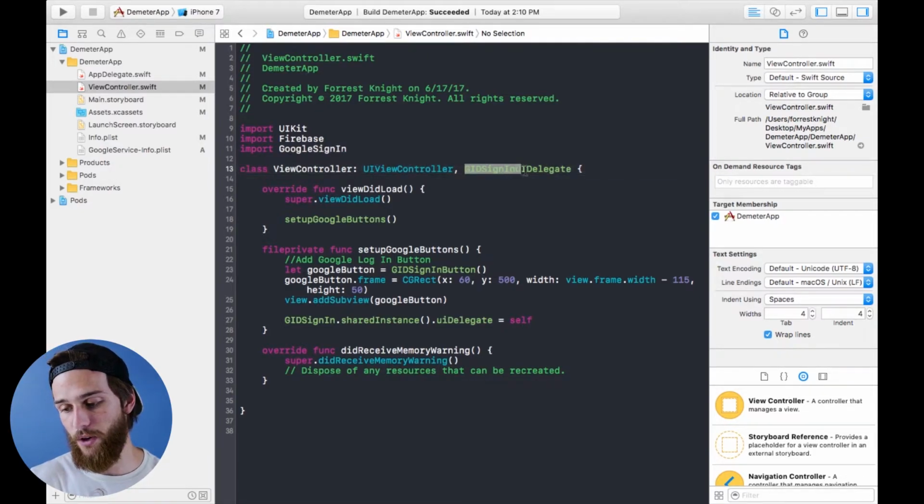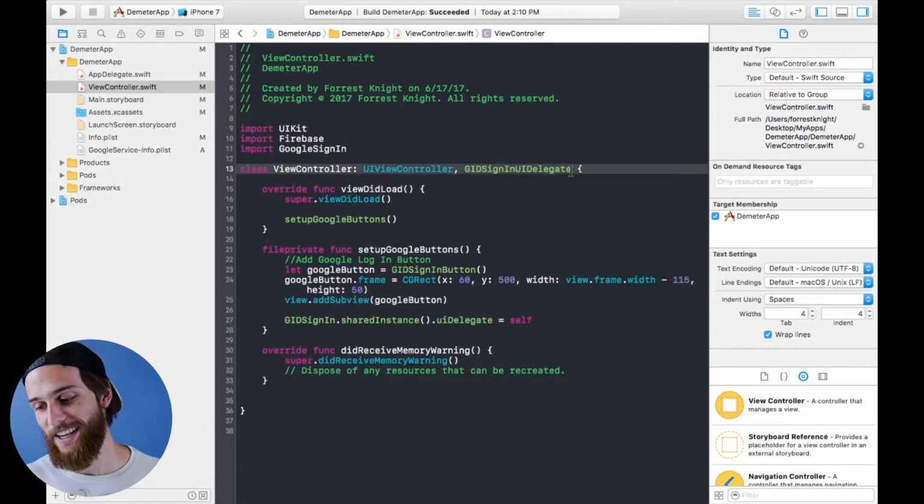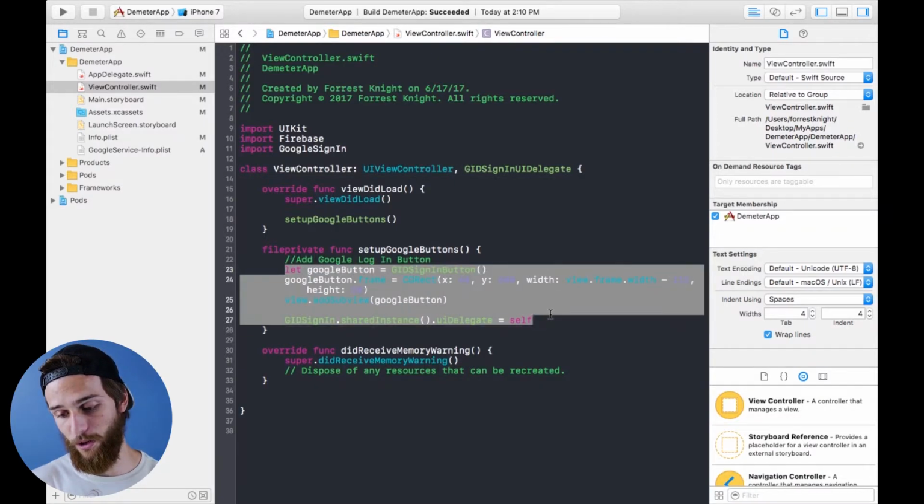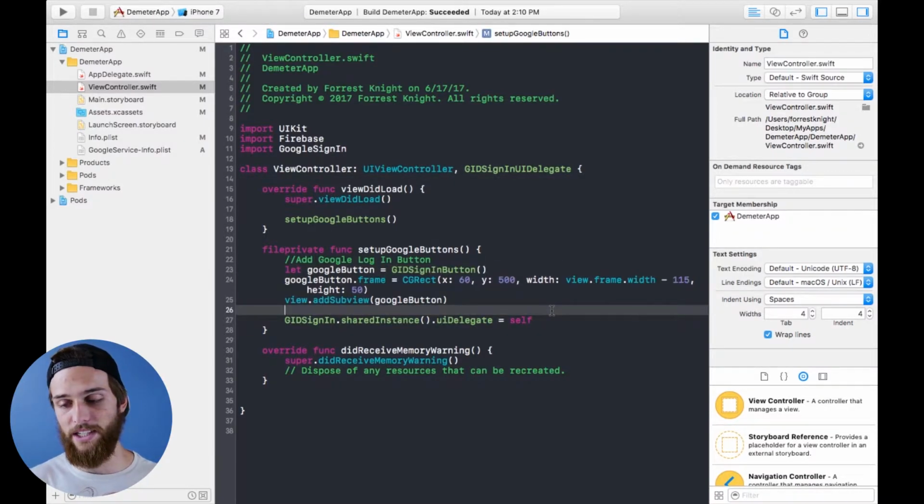And within my class view controller, which will be named Login soon, I added in GID, which stands for Google ID, sign in UI delegate in order to make everything work. So it kind of works as a hierarchy. I need to import Google sign in for GID sign in UI delegate to work, and I need to incorporate GID sign in UI delegate in order to allow this code to work. So you just have to make sure you have each step. If I were to add this code in first without having this or this, it'll show an error.